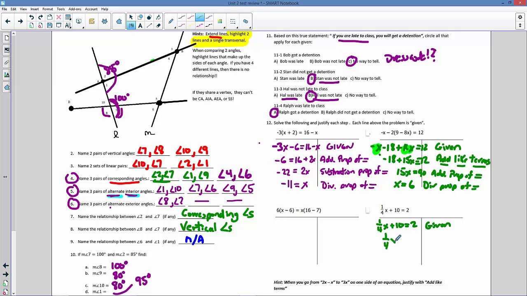So you get a quarter x equals negative 8. Okay, and that's subtraction. I'm not going to fit this property of equality. Okay. And I'm going to multiply both sides by 4. See, I want to get rid of this 1/4. So I'm going to multiply both sides by 4, and that's going to be x equals negative 32. So that's multiplication property of equality, which is multiply both sides by 4.